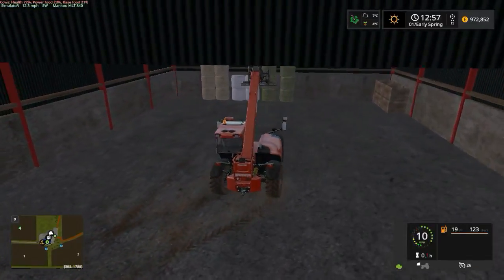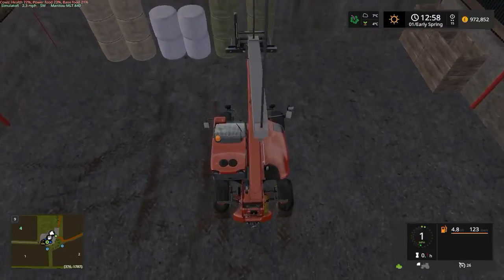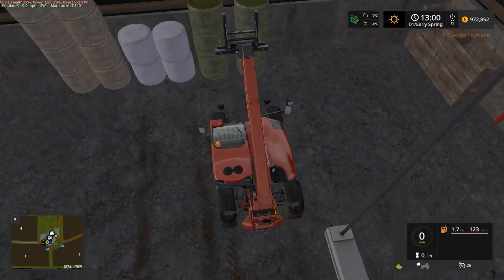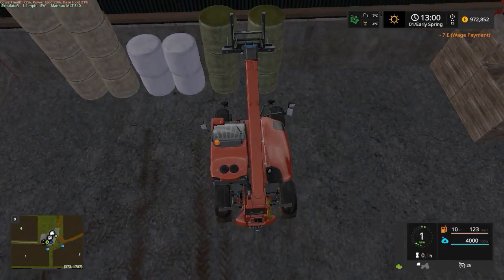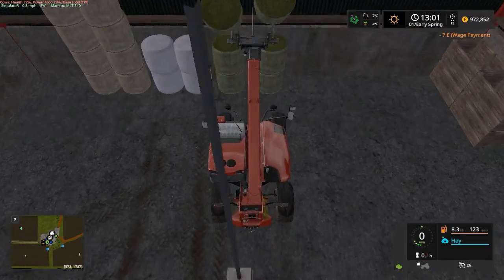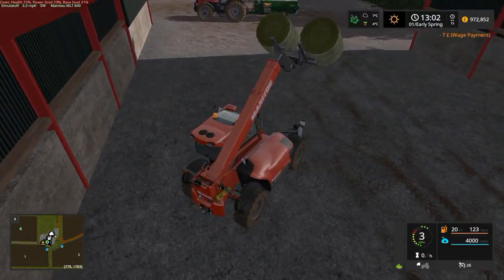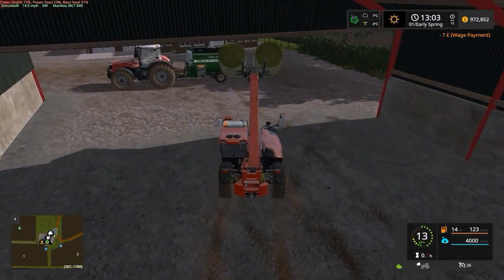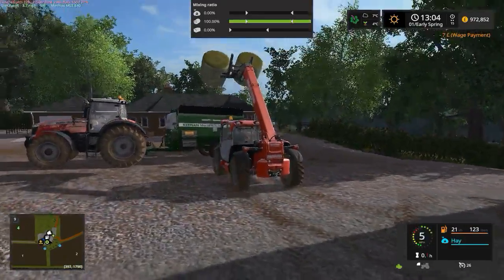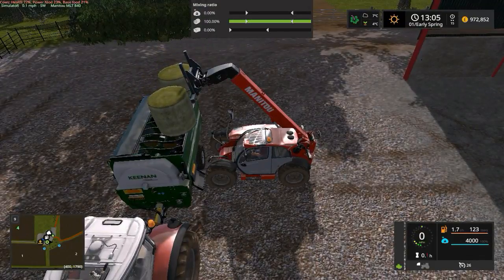I doubt I'm going to be able to get 2 of these in the one go, but I'll certainly give it a shot. May go horribly wrong for us here. Let's see what we can do here. Look at that. Oh. Well, they're on. It's certainly dodgy. I wouldn't like to do this in real life, anyway. It's fine in a game. There's no consequences in a game.